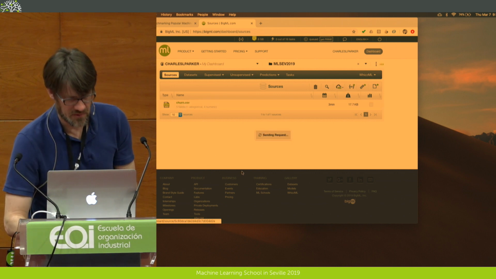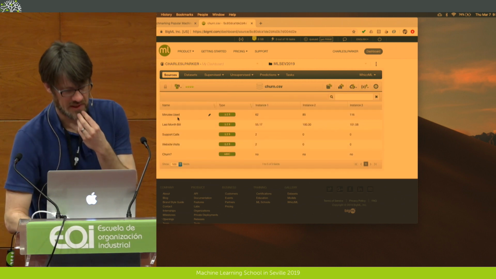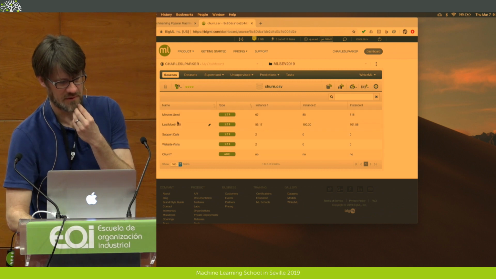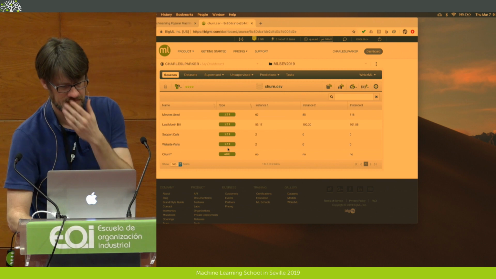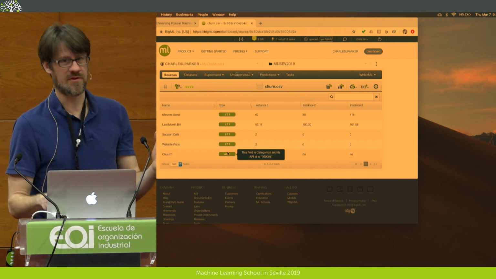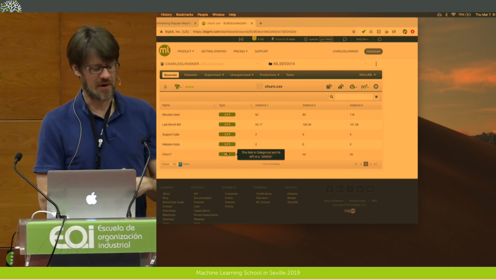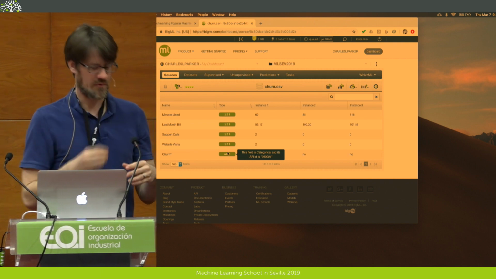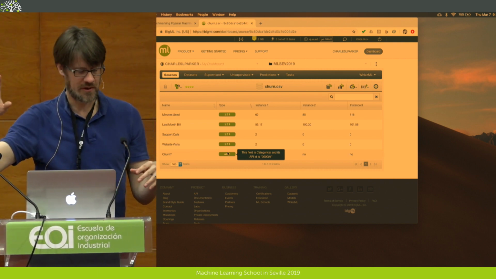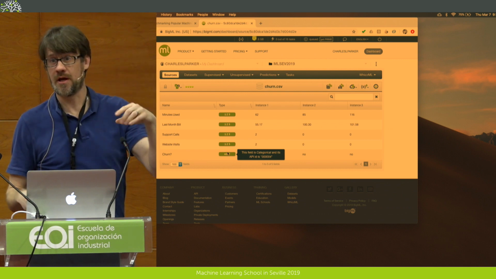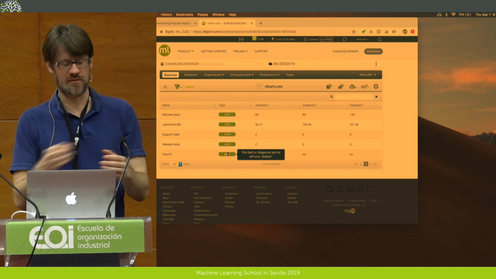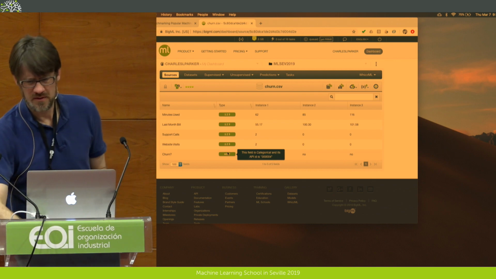And then if I click on the source, you can see that it's found the 5 columns in the source, minutes used, last month's bill. It's been able to guess the types of those columns. And all this happens automatically. No matter if you have CSVs in a different format, if the separator is a semicolon or something, or if your numbers are in a different format, you have a comma as the decimal separator, we try to do all of this automatically as well.